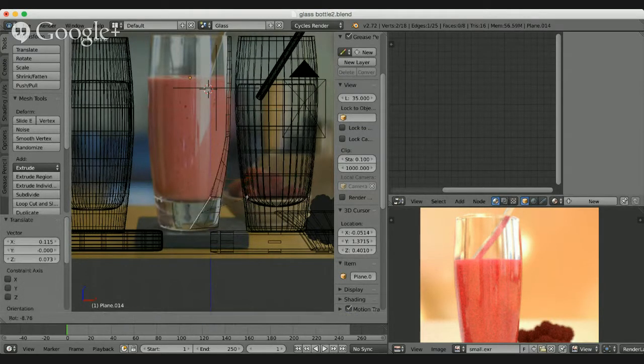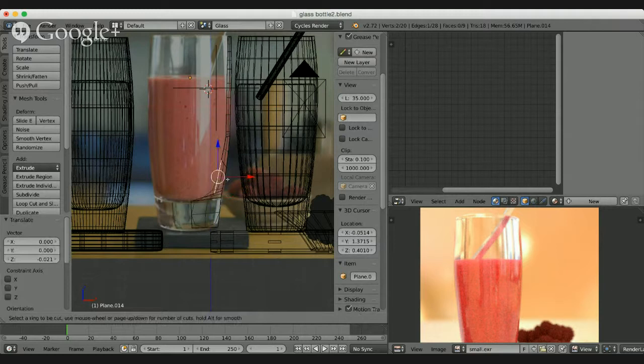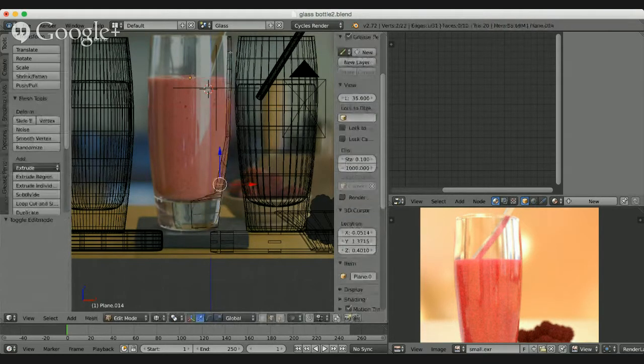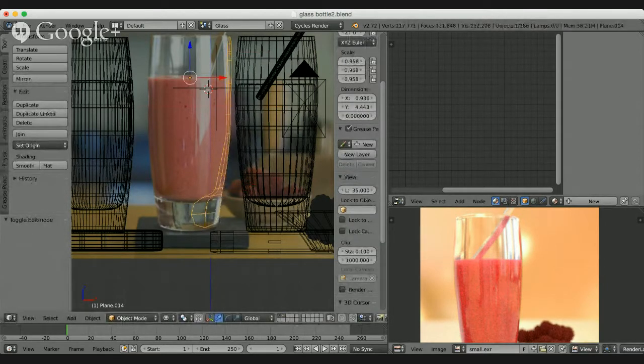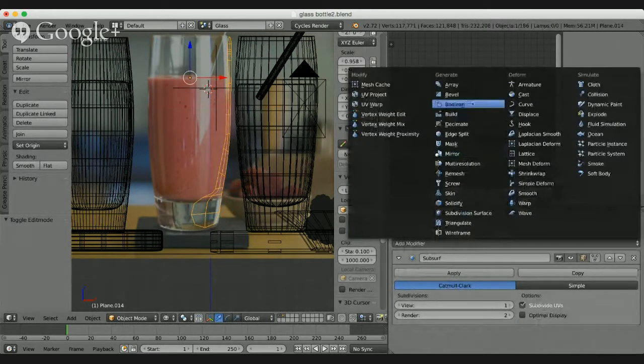Here we go, and then let's see what we cut here. So the spin is going to help us with this. It's going to go all the way around, and this needs a little bit more of a top, and then it's going to spin. So I'm going to go to Properties, Modifiers, Add Modifier, Spin, or Screw.